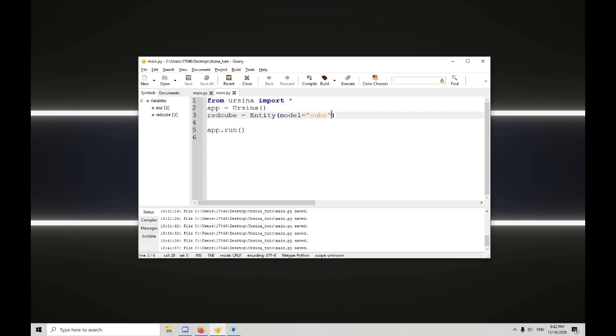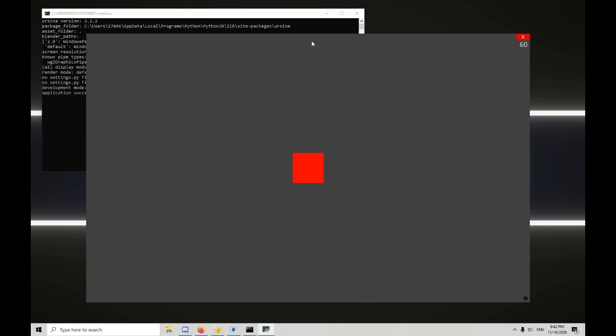You can use things like RGB hex codes, I think, but the simplest way would be color equals color.red. And that's for making it a red cube. You can do dot green, dot brown, dot purple, maybe. That's just the simplest way to give something a color. So, now if we execute this, we have a red cube.